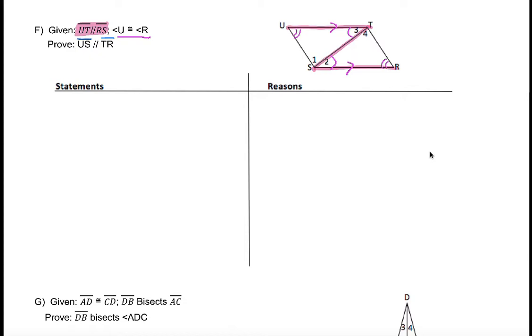Now there's two versions of this proof. I'm going to do the one that is probably going to be most people's method first, and then I'm going to show you the alternate method that is possible. Some of you might already see it right now and wonder why I'm going to do the method I'm about to do. All right, so we've got our given.